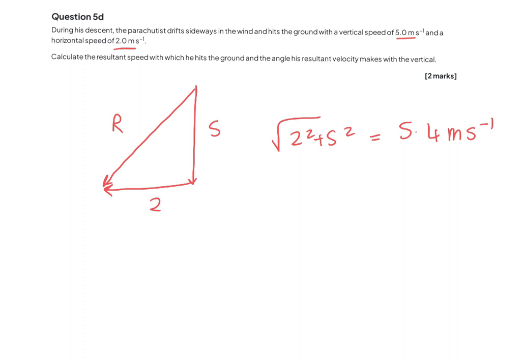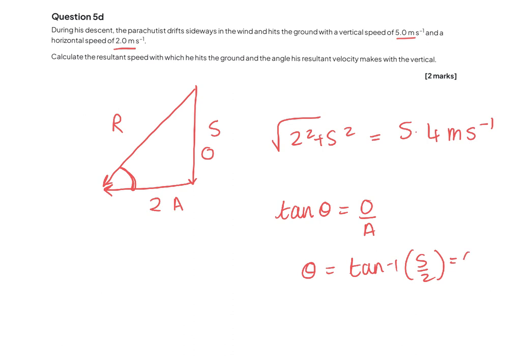So that's the speed. To work out the angle, let's work it out to the horizontal. This is our opposite, this is our adjacent. So we're going to do tan angle is equal to the opposite over the adjacent. So we're going to type into our calculators tan minus 1, 5 divided by 2, and you are going to get 68.2 degrees. And we've got to state that's to the horizontal, and actually the question did ask to the vertical, so I'll do 90 take away that to get it the other way. So I'm going to get 21.8 to vertical.